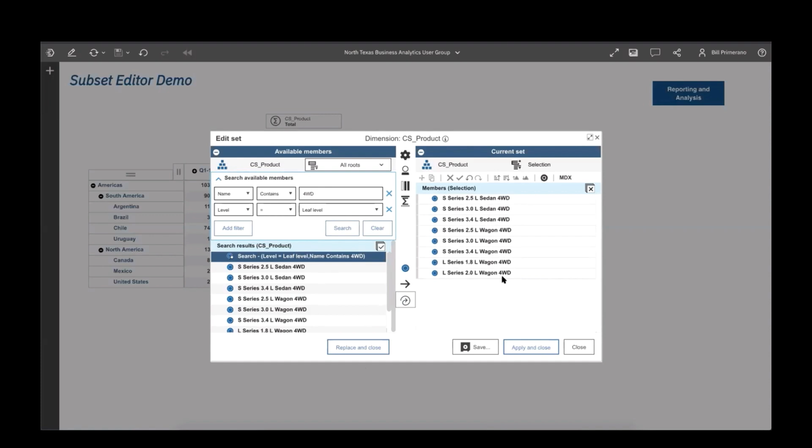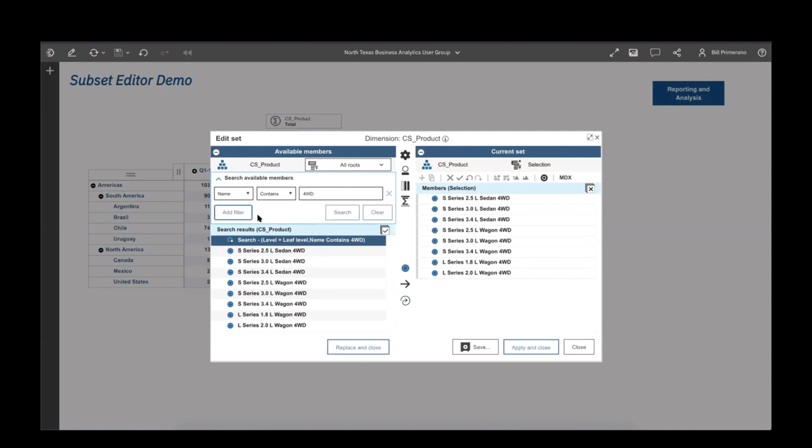Now the next thing we want to do is look for cars that maybe run on premium fuel. So we go in here and I'm going to leverage what we call attributes. In my product dimension, I have not only the cars listed, but I have attributes of what market am I targeting, what type of engine does this car have, the size of the engine, maybe what type of car it is, a sedan, a wagon, convertible, and then interior style. Things that our customers externally would want to use to find the product that they like.